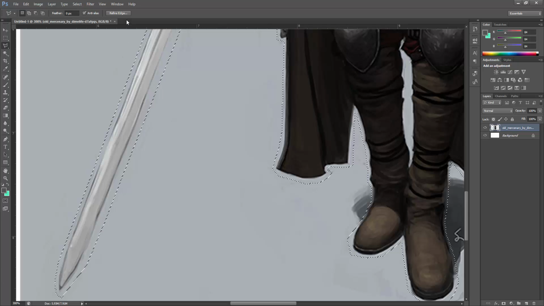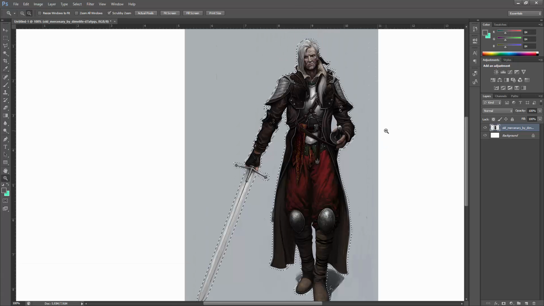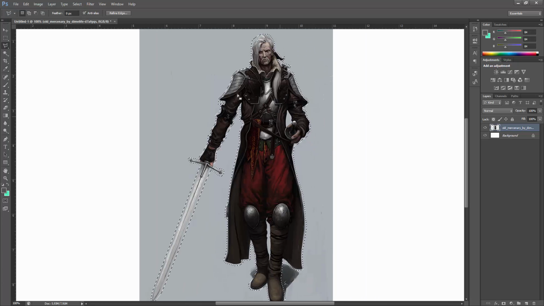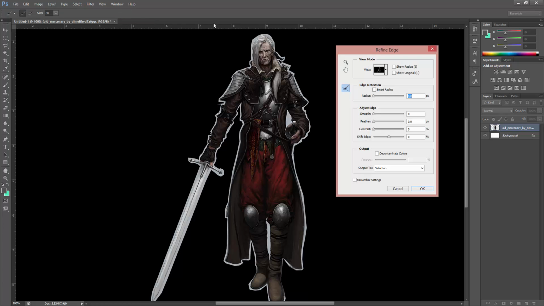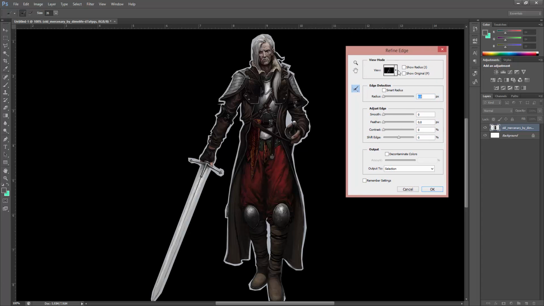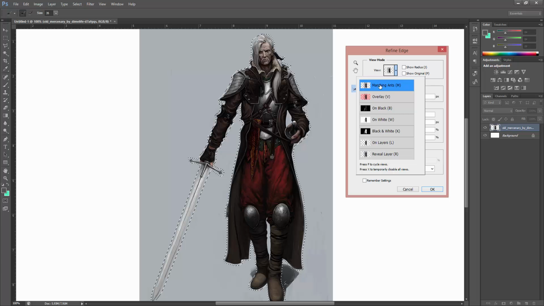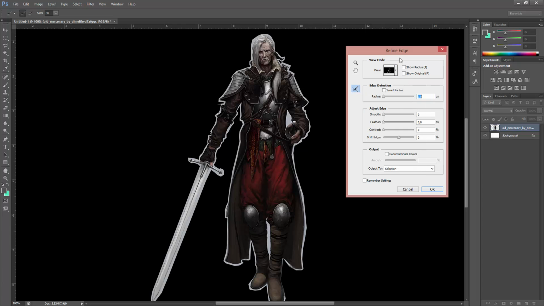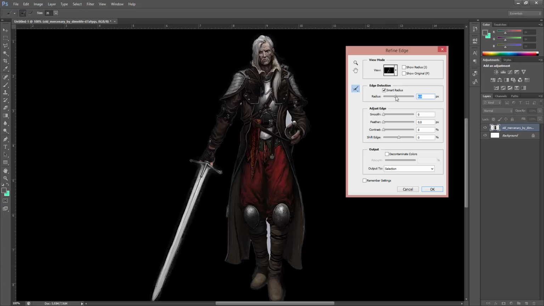So, and there we're finished with the selection. I can just zoom out, and yes, you can see the selection is finished. So what you will do now is click on this thing up here. It says refine selection edge, and yeah, it will pop up a black background, or the original. You can select the on black. And now you can select the smart radius. It may not work for you, but I think it will work for me in this tutorial.